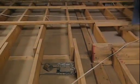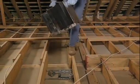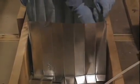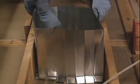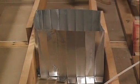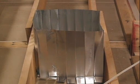Now install flashing or a top hat around any recessed lighting that is not IC rated. Leave at least 3 inches between the flashing and light to prevent these fixtures from overheating. For other vents, kitchen or bathroom fans for example, refer to the manufacturer's manuals and installation instructions for details.